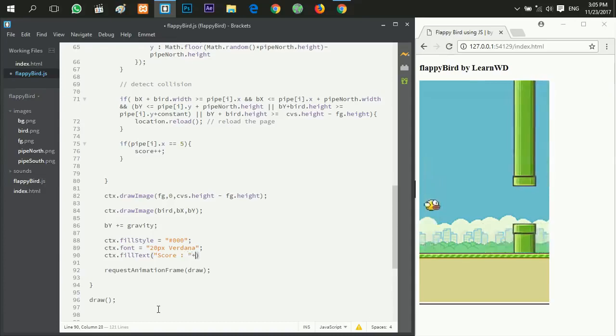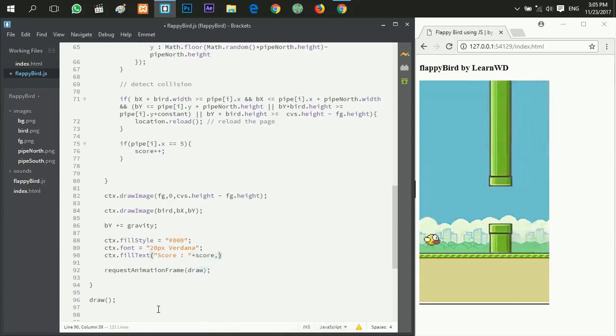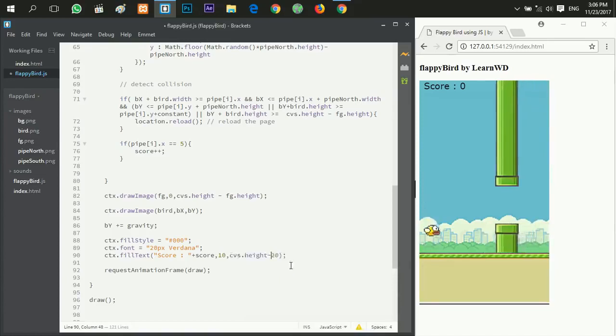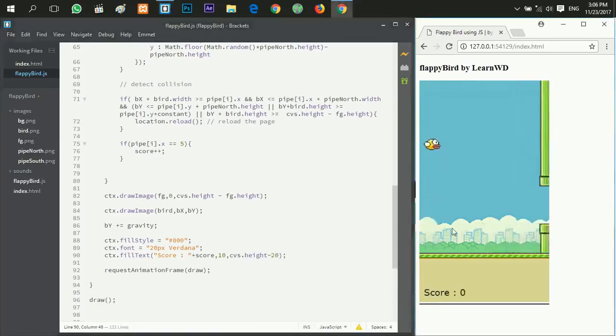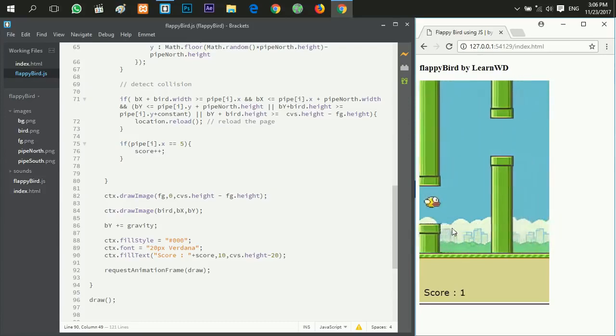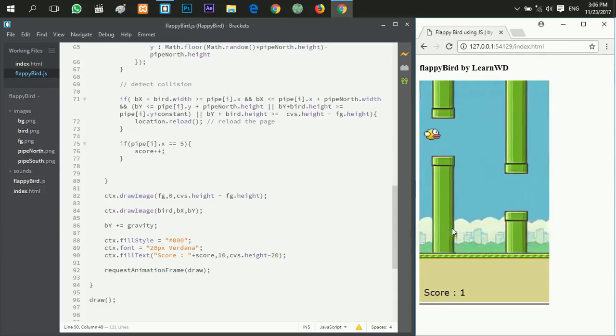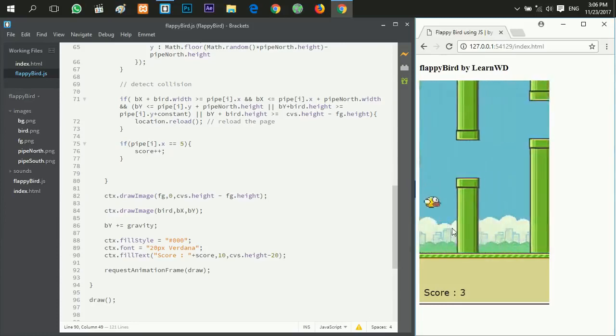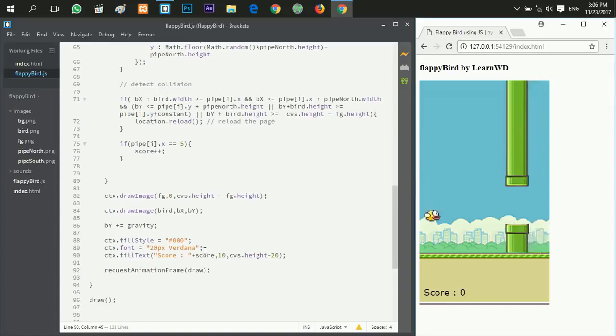So here we're giving it the text to show, a string, and then the x position. I'm going to say 10, and then 20 for the y position. Now it's at the top. I'm going to move it to the bottom. So I'm going to say canvas height minus 20. Now it's at the bottom. Now the score increments 2, 3, and it's a game over.